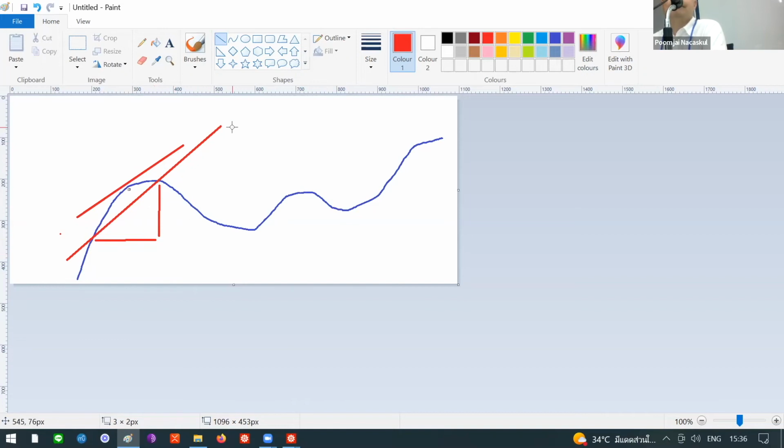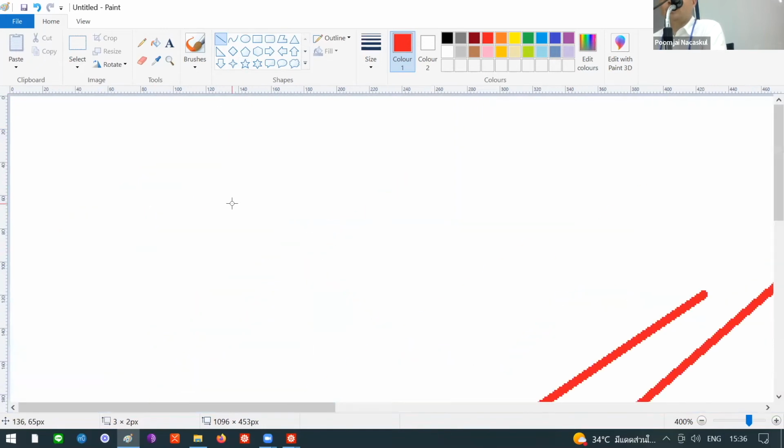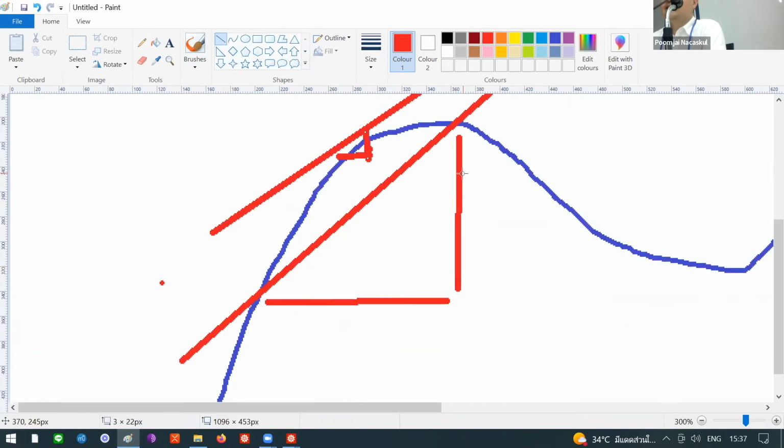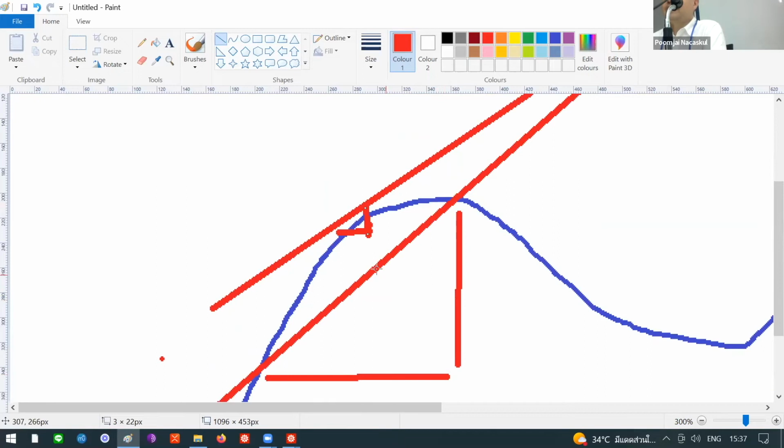Okay, let me say again. The definition of instantaneous slope, let's zoom in a little bit. If I zoom in, it's a little bit like this, right? I'm taking this distance. So you notice that this is a cruder approximation, right? I take this height and divide by that height. And if I want something more instantaneous, I take this height, divide by that height. At some point, if I'm going to make this smaller and smaller and smaller, in the limit, I'm going to be dividing 0 by 0.